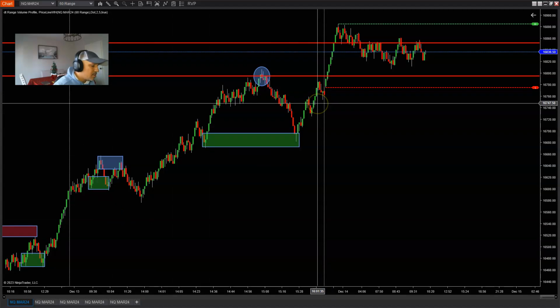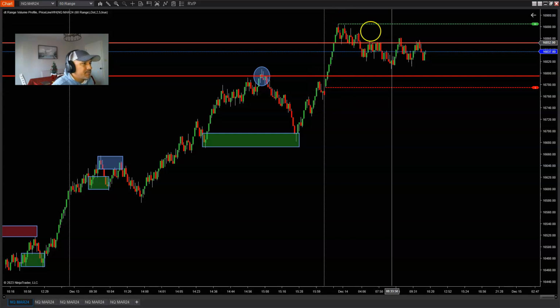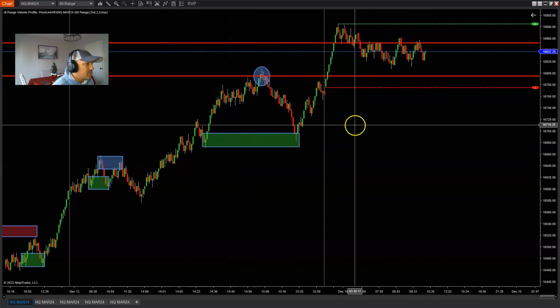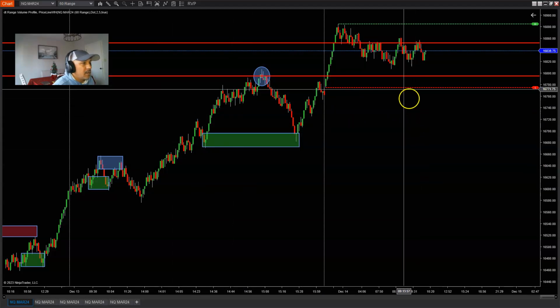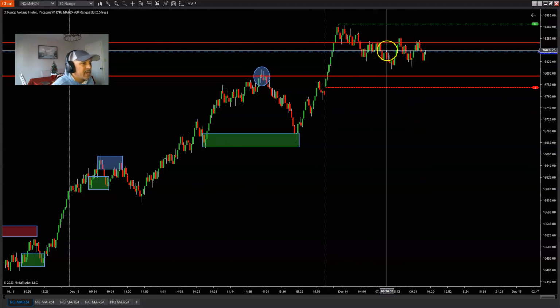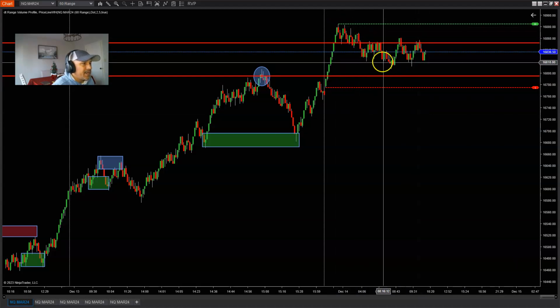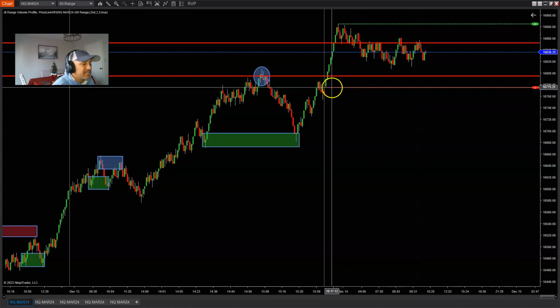I'm not saying it doesn't work or you can't trade it during ranges, when the market is in a range, primarily in a wedge, but it works best when the market is doing what it's doing. All right, so this would be an opportunity right here, as it's doing right now. You can see the market kind of moving sideways. It's ranging. Here's the low for today, resting down here. I'm sorry about that.